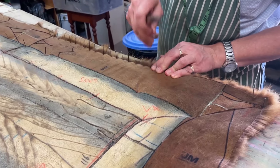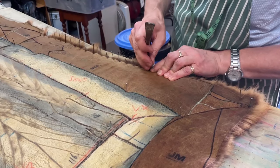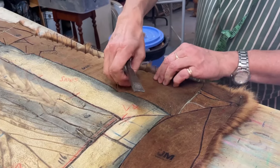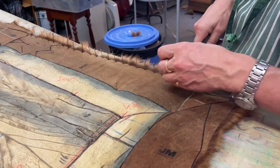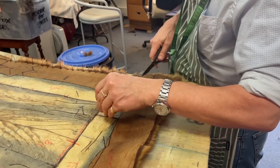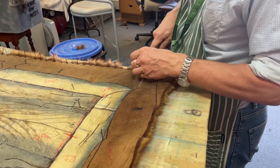I'm just realizing this doesn't make great television, does it? Nailing a rug, but I do it for a living. Crikey. I think in the old days, the furriers used to keep the nails in their mouths and just spit them. But they were called nailers, and that's all they did all day. Just nail, nail, nail, nail. Those people still exist, I'm sure.